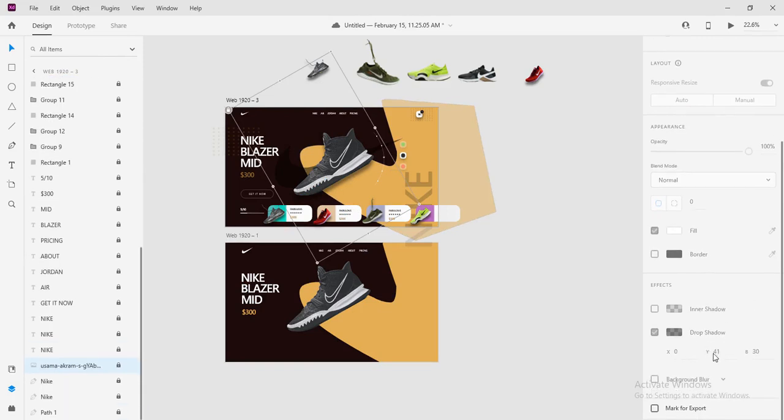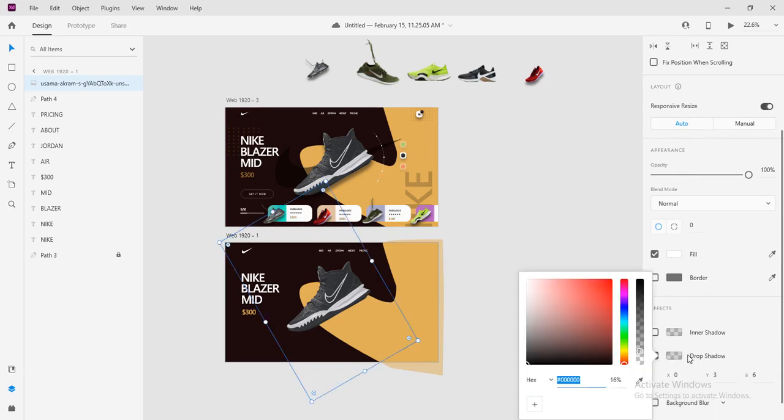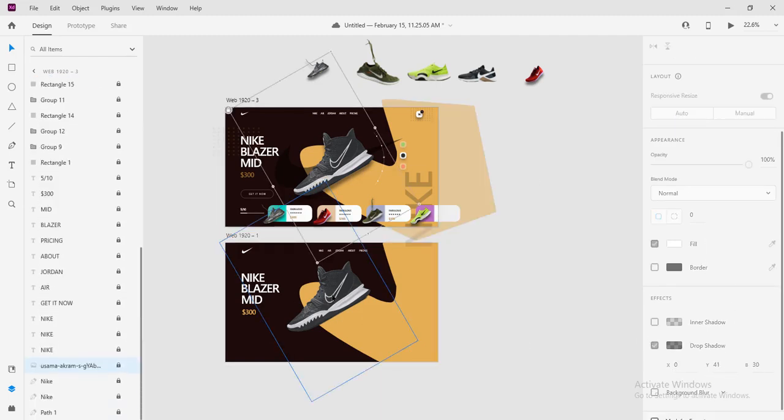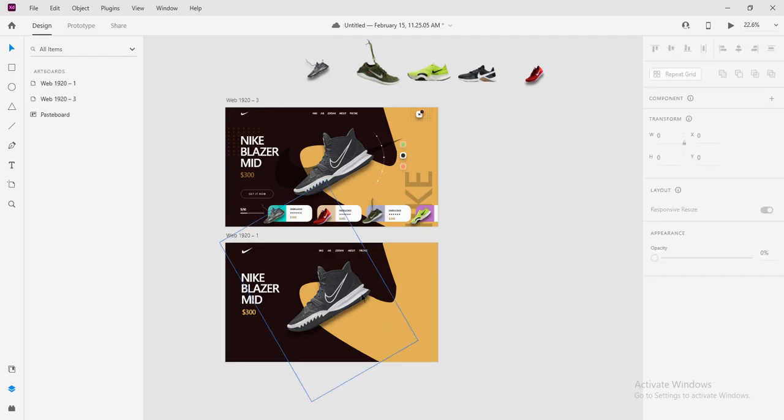Then we are gonna give it some drop shadow. The size of the drop shadow, we are not able to see, but I think it's something like 50% black. So to give it a drop shadow, first let me select the 50% black color, then I'll change this to 50. We have 41 and 30. The y-axis is 41 and the blurriness is 30. That's it, guys. It's as simple as that, and I think you can use such values for any of your pictures. It will look pretty nice, I promise that.